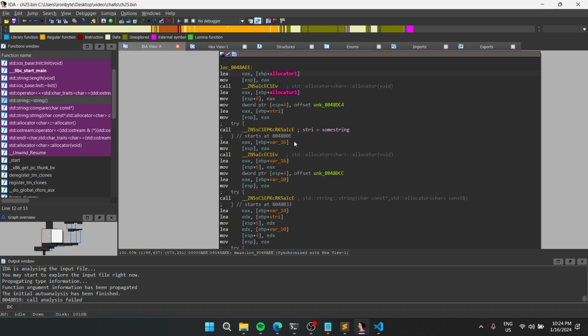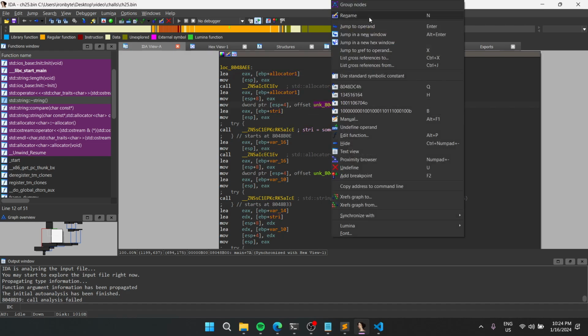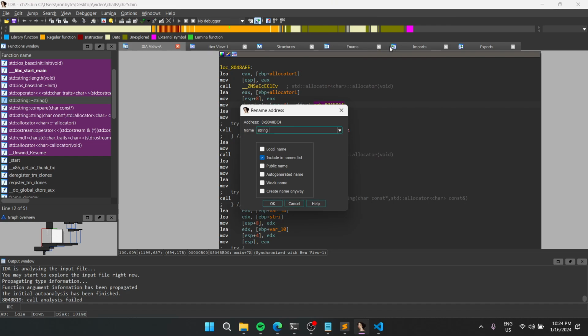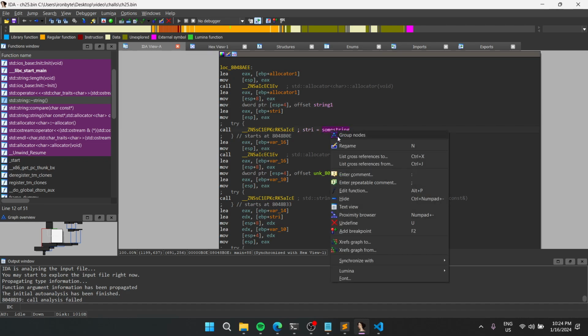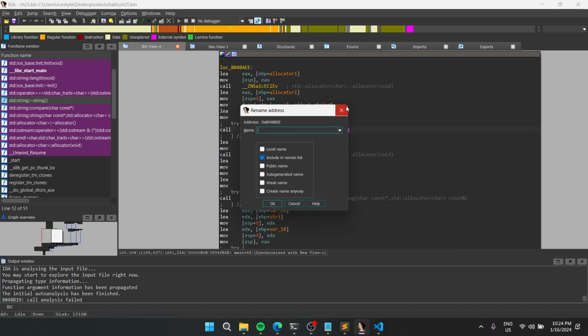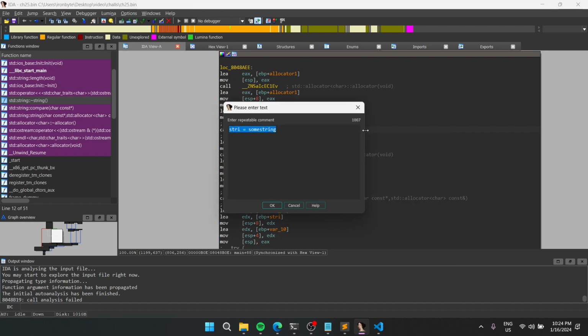So this is an allocator, and this is a string, and the unencrypted one we can also rename, for example string 1. So this will be doing string equals to some string. We can try to change that into string 1 directly.